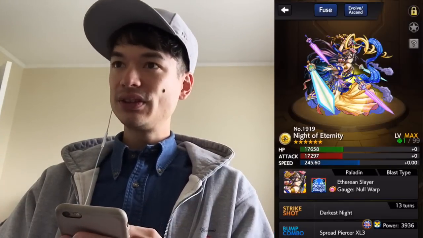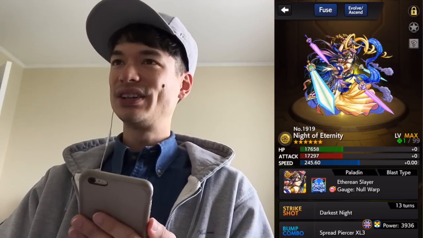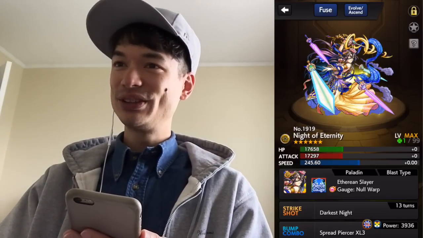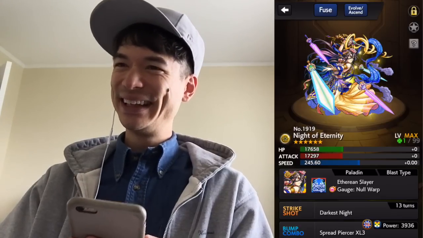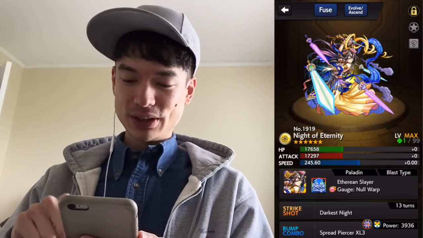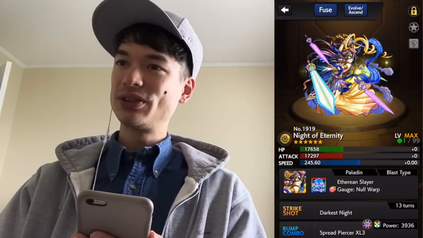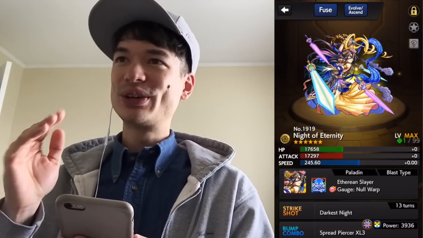And then next, this is Night of Eternity. This was the version that had the highest requirements to ascend. But again, stats are the same, abilities are the same, strike shot is the same. The big difference here is the bump combo. One, because Night of Eternity is a blast type, and so gets a little extra damage. And then this version has a spread piercer as well, which, the little arrows, they go out and they continue to the end of the screen, and then hit everybody on their way.